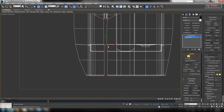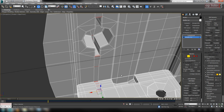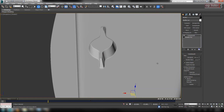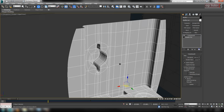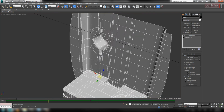We don't have any detail in this section on the lower part of the tank, so we can get away with just putting some extra loops in here. So what we're going to do here is just do a connect with 2 segments right in the center. Okay, that should give us a much squarer look here when we smooth this out. Okay, and I think that's a little bit more closer to what we're looking for. Okay, so we're getting close here. We still have some work to do. We have to add some thickness to these pieces, which I think we'll do next.